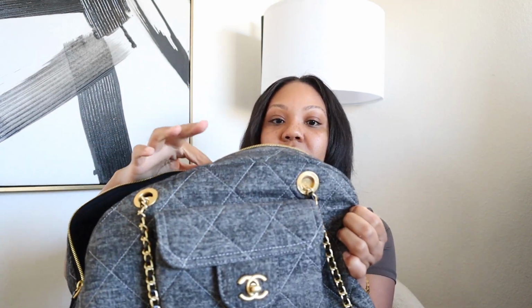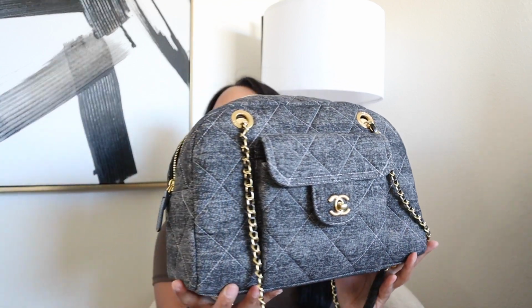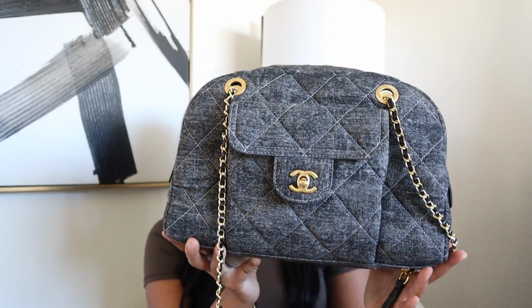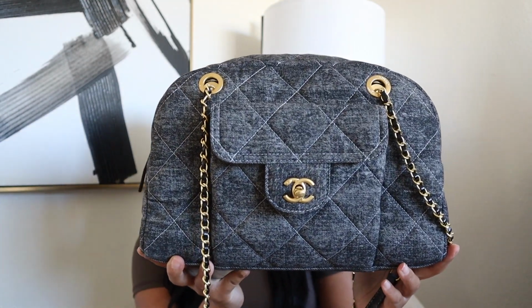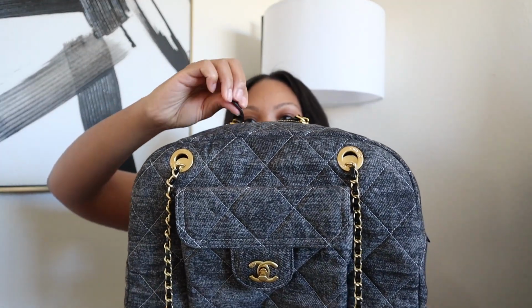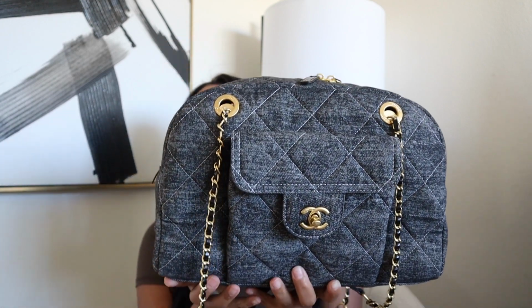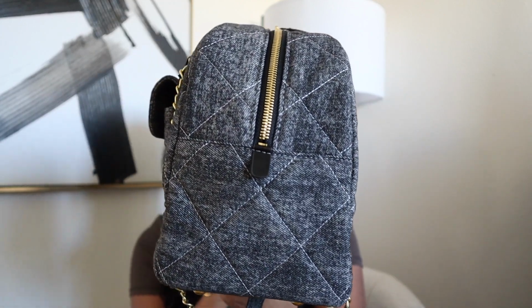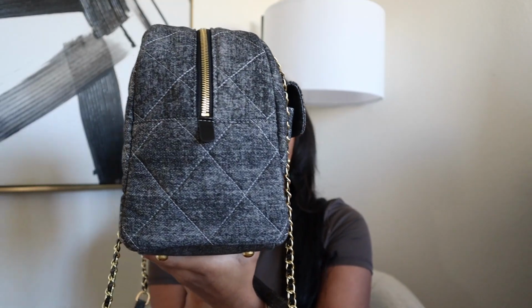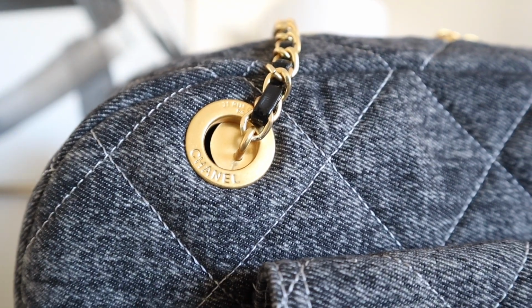I really feel like this is a good on-the-go mom bag, and it will match a lot of outfits because I wear a lot of black and gray. So it matches with a lot, and then I wear a lot of gold jewelry too. So this bag is just so perfect. So this is the front, and then it has the zippers. This is the side. This side as well. So that's what the top is like. And the bottom does have the gold feet. This is the back side. Up close detailing, it does say Chanel on there.